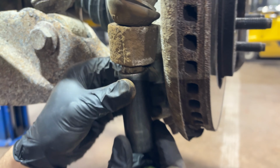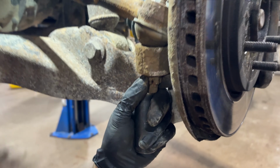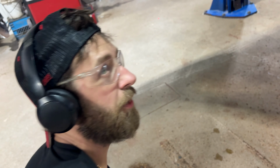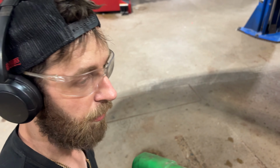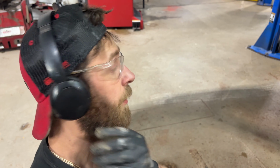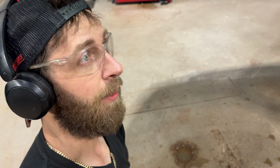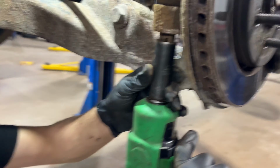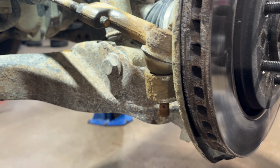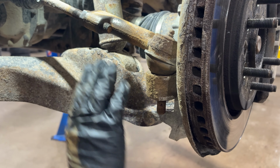Sweet. Okay, now looks like that's going to be a 21mm socket for this nut. Now, I'm not too sure if that's the factory size. Looks like the original nut that came on there has actually got a nylon insert, and it's not a castle nut style like that. So if you have the factory nut, it probably doesn't even have a cotter pin in it now that I think about it. Bet you it's a 21 though. So, now you know.